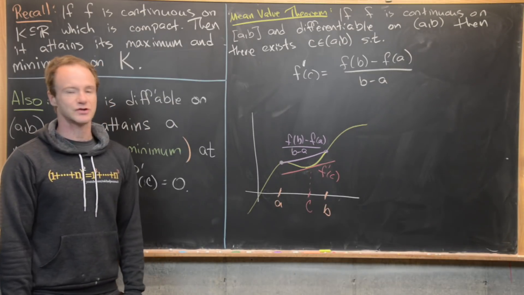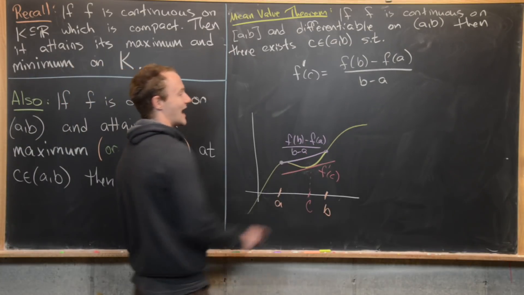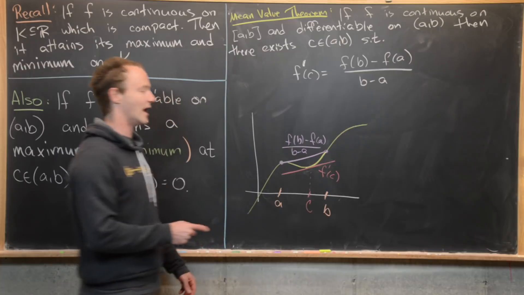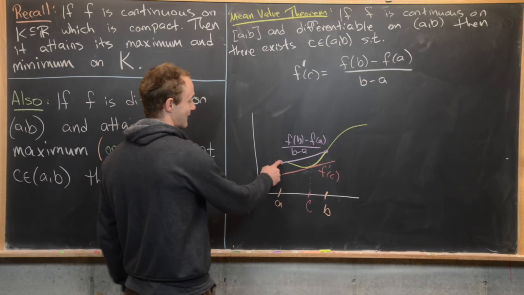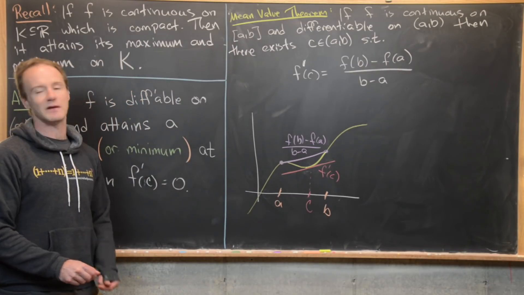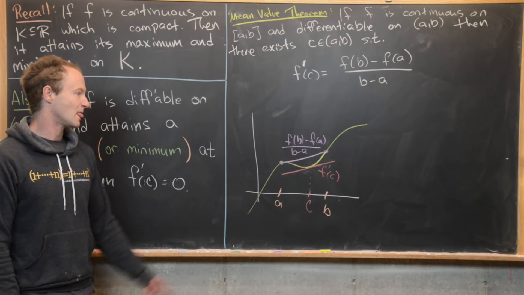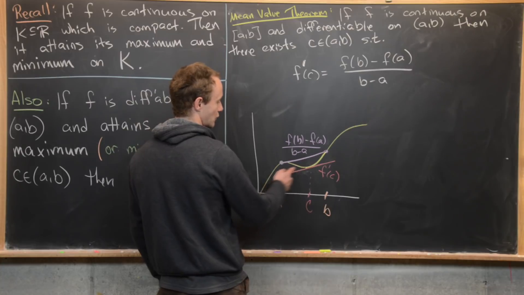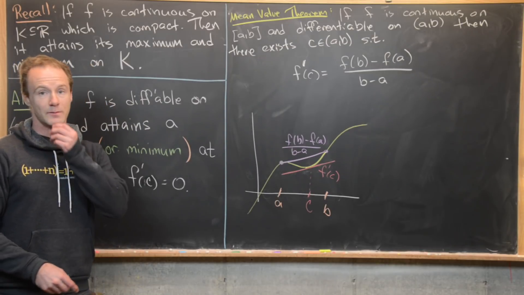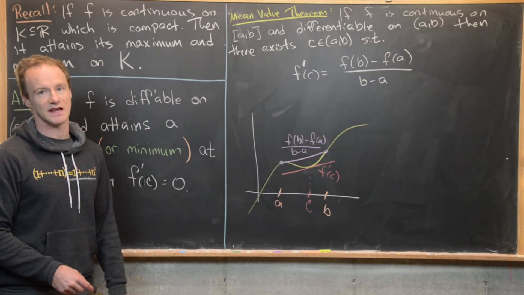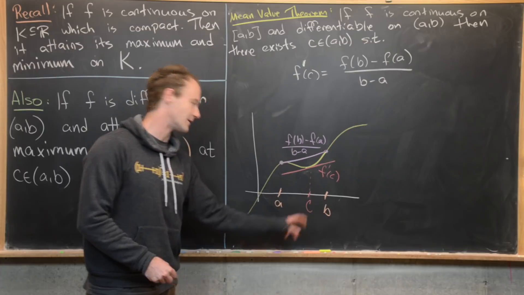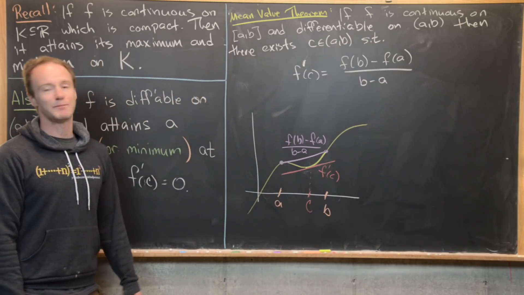I've drawn a picture of the situation. We've got this yellow curve y equals F of x, with a point a and a point b. The purple line is the secant line between (a, F(a)) and (b, F(b)), which clearly has slope F of b minus F of a over b minus a — change in y over change in x. I was able to find a red tangent line that's parallel to the purple secant line. Being parallel means the slopes are the same, and the slope of the tangent line is given by the derivative F prime of C at that point C.